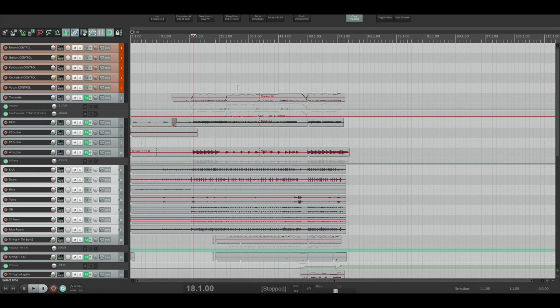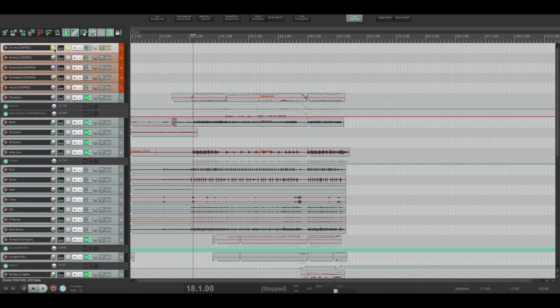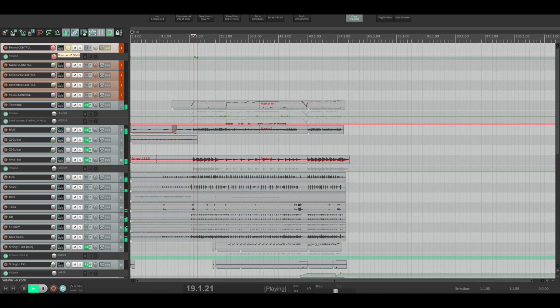Now what this means in effect is if we repeat our automation trick from before, set our automation mode to touch, and then I try and record a move, the slave tracks are affected by the automation on that master track, but because we're not actually moving the controls on the slaves, you don't get that messy duplication of envelope data.